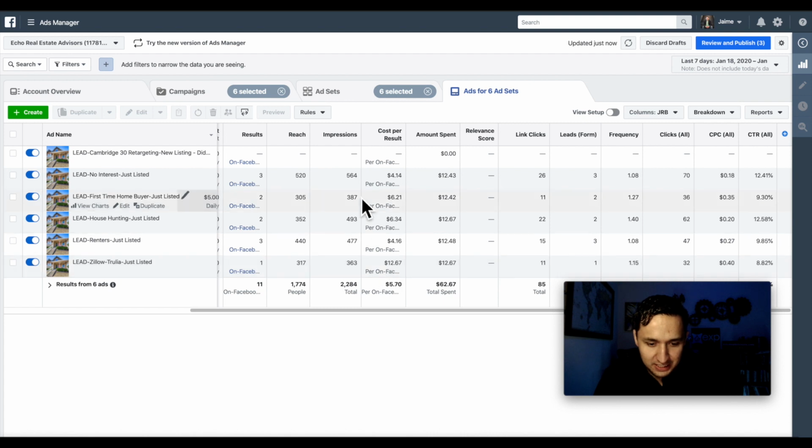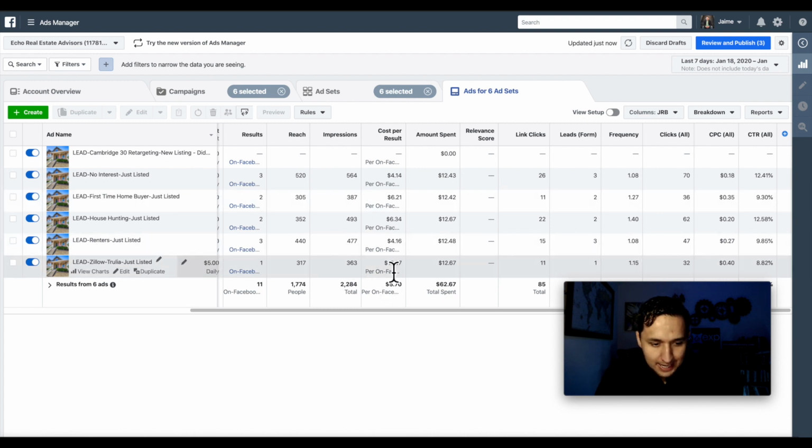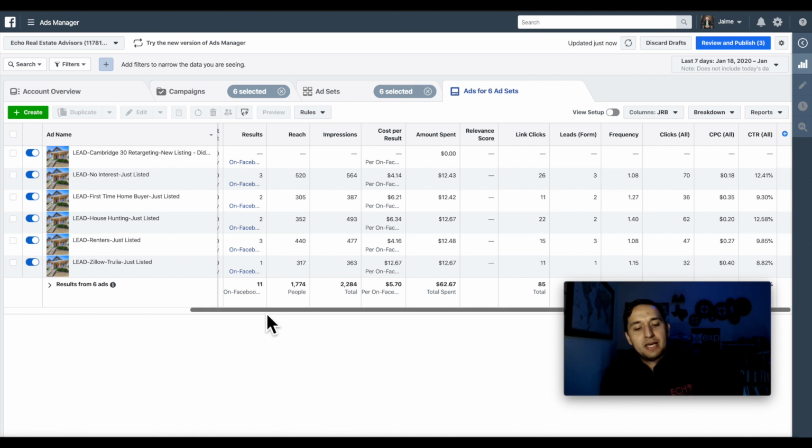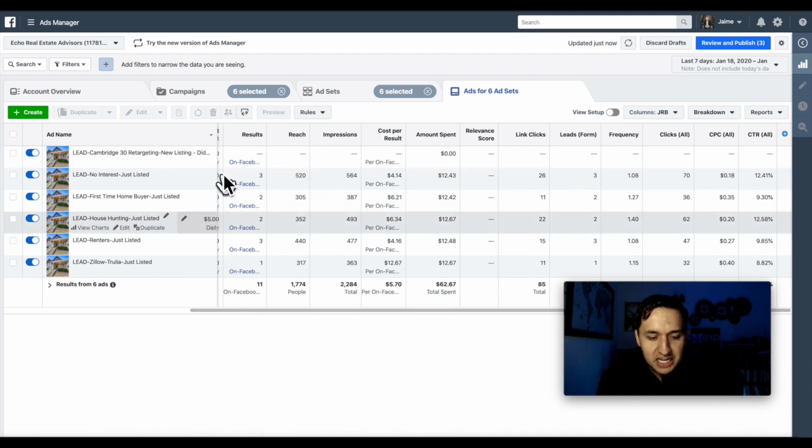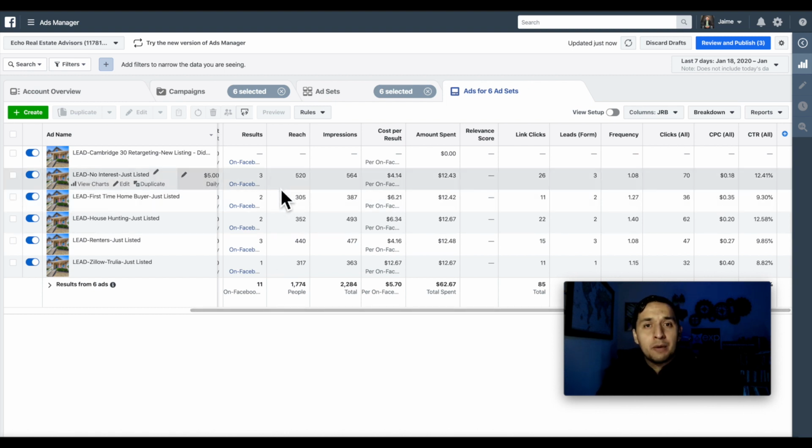It's costing us a considerable amount. So far, just with 11 leads isn't that big of a sample set. So I'm going to let this go one more day, and then I'm going to make some serious modifications to this. I would have liked to see some audience run away with it.